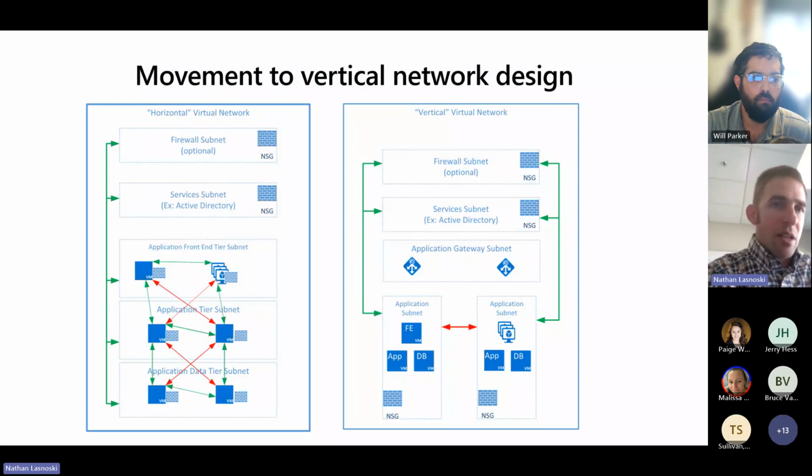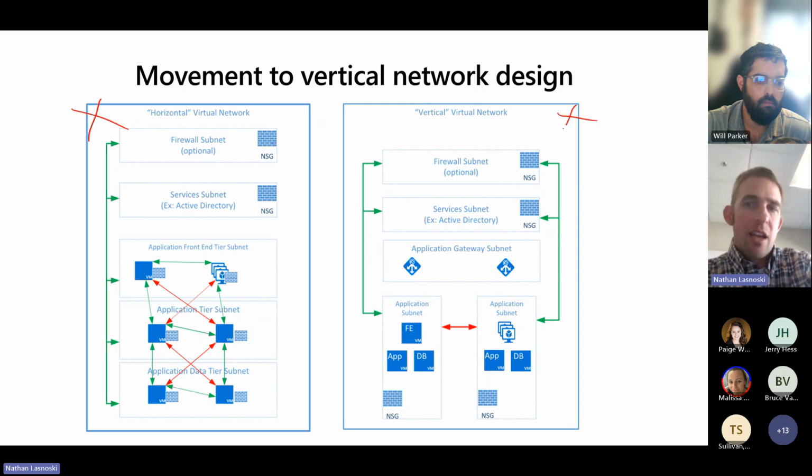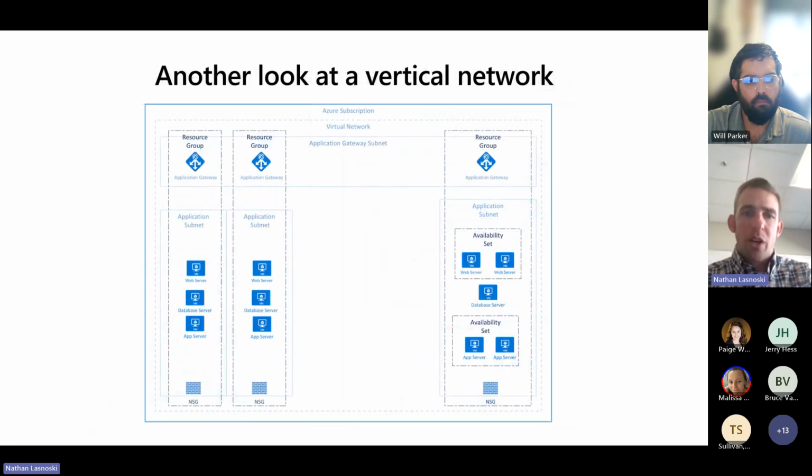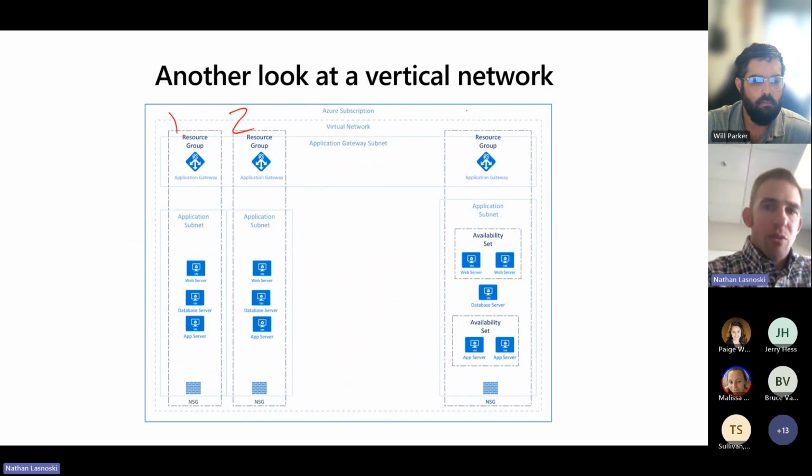So on the left, you can see a legacy infrastructure where most things talk to most things. And on the right, you can see a more modern Horizon 2 architecture that represents applications that are verticalized. And a little bit better look at that, I think, is this one, where you have sort of application 1, 2, and 3.